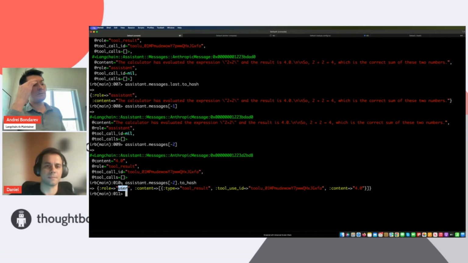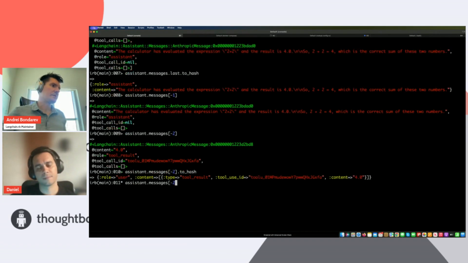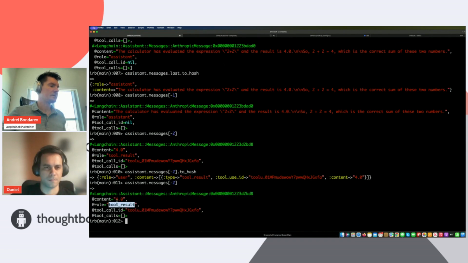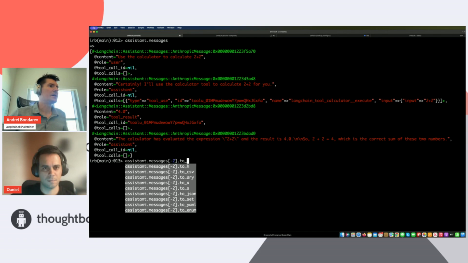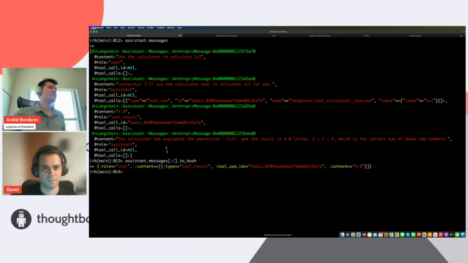Yeah, makes sense. So if we look here, is that correct? It's just tool result is the role, but then why is it that when we do this?